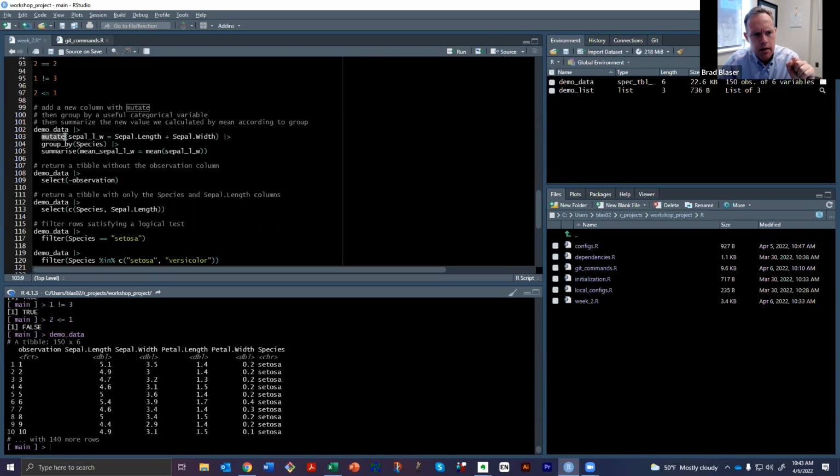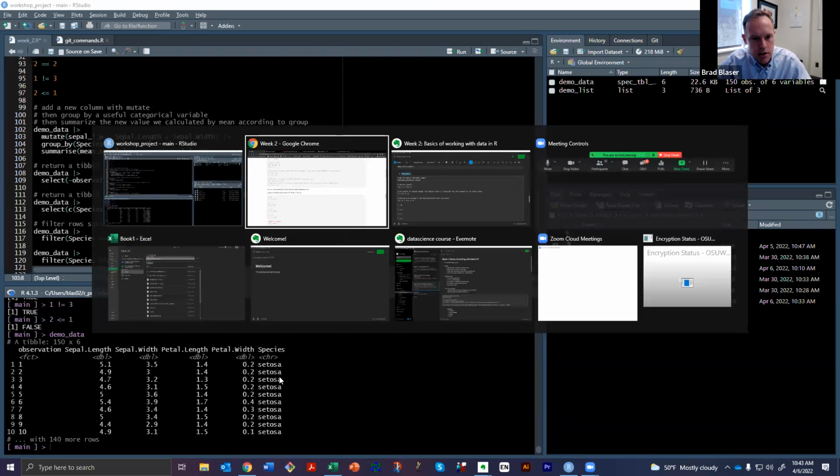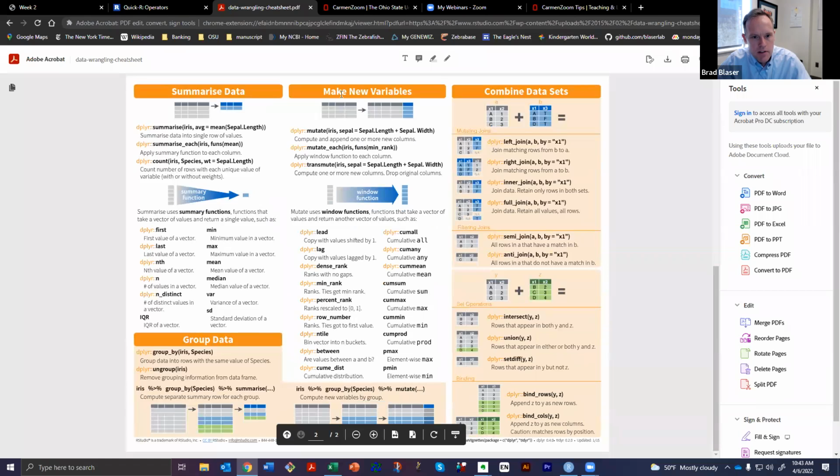So what do these terms mean? Mutate is a function, and functions usually take in data, do something to that data, and return data. What mutate does is it takes in a tibble and does a calculation, which you have to provide, and then it adds the result of that calculation as a new column in your tibble. You can see that here on the cheat sheet. Mutate makes a new column. There's your data, and mutate will add a new column on there.